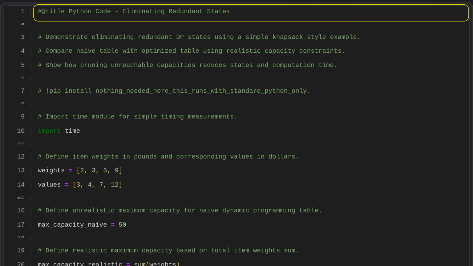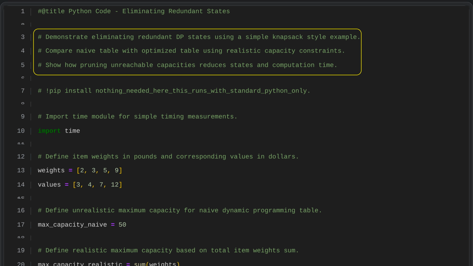Python code, eliminating redundant states. Use a simple knapsack-style problem to show how we can eliminate redundant dynamic programming states. First, compare a naive table that tracks every possible capacity with an optimized table that only considers capacities that are realistic for the given items.